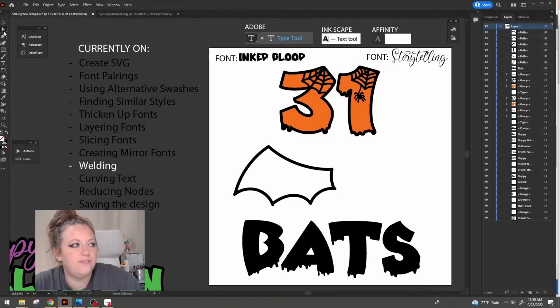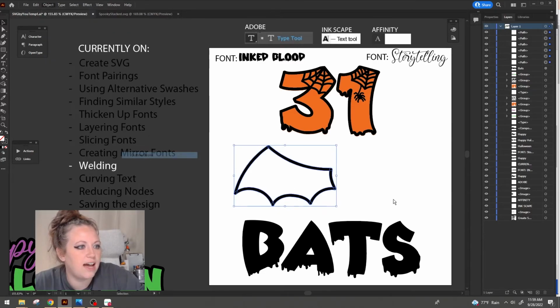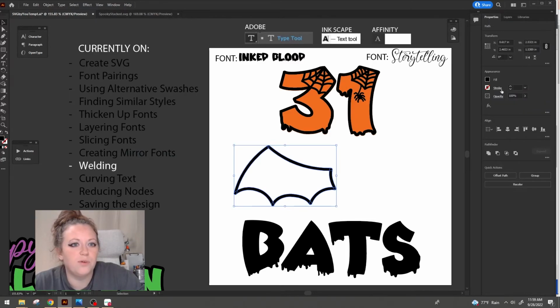Remember, you guys can use the filled in direct selection arrow and make some adjustments by clicking on the node boxes or using the handles to edit the curve a little bit. And selecting all of the paintbrush strokes that we just did, go to Object, Path, Outline Stroke. We're going to weld this stuff together, and now we have our cute little bat wing.